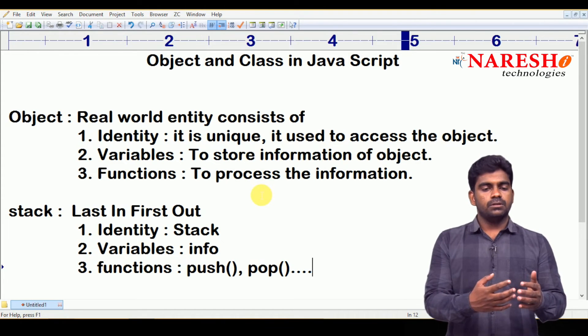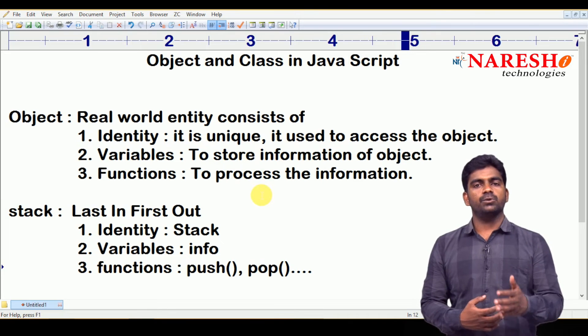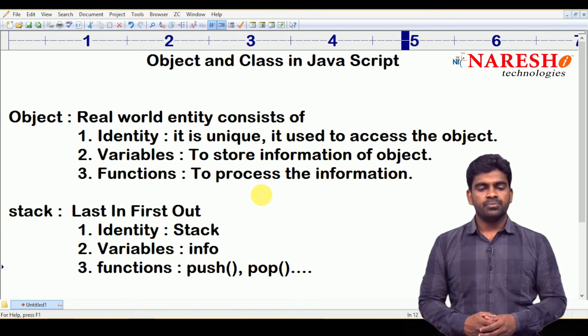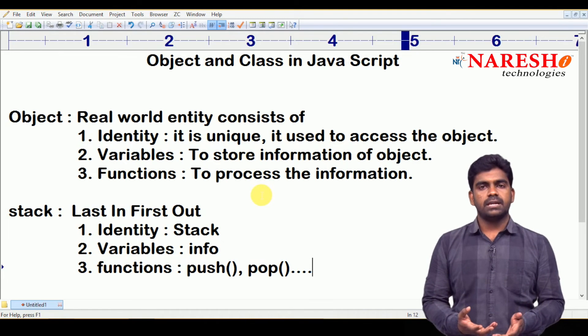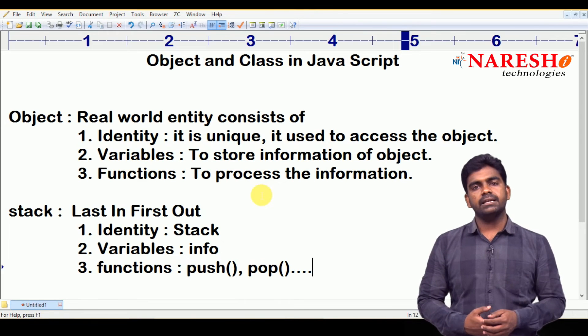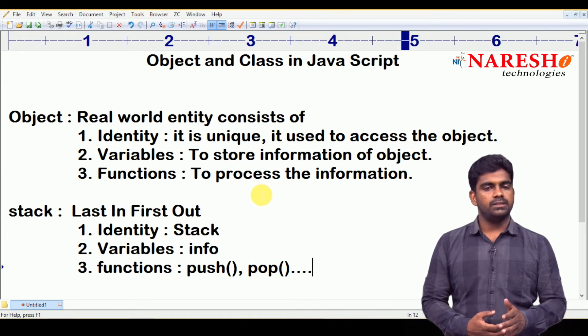Then think about the technical examples like a stack. Because as we are following, we are going to implement the algorithms like stack, queue, linked list and all. That is why I have provided that same example. It is like identity - you can use that stack only, or if you want to give any other name you can give. But technically it is better, it is recommended to use that name stack.